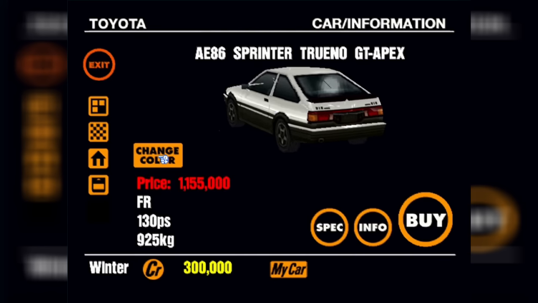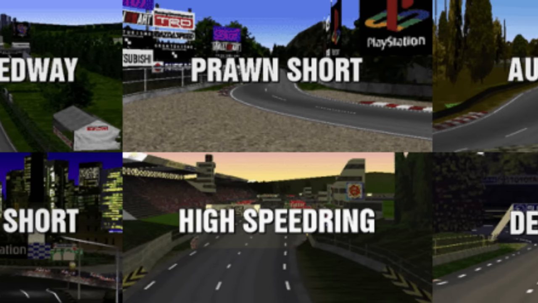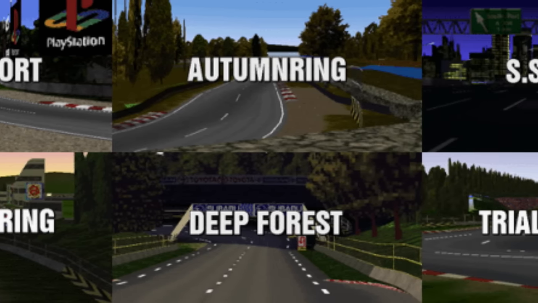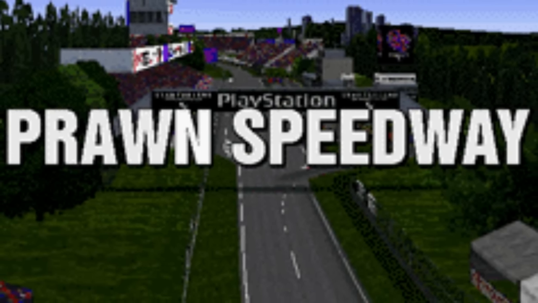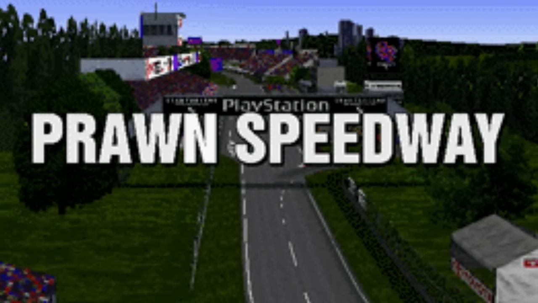Inside a file called gamemenu.dat, there exists a series of images and names of the game's circuits with their original names. Some are the same as on the final game, but others are different. Most notably, we can see that Grand Valley Speedway was originally called Prawn Speedway, and Grand Valley East was originally called Prawn Short.